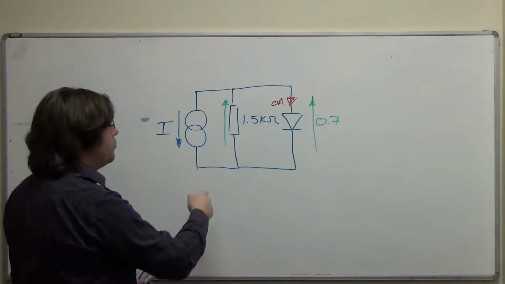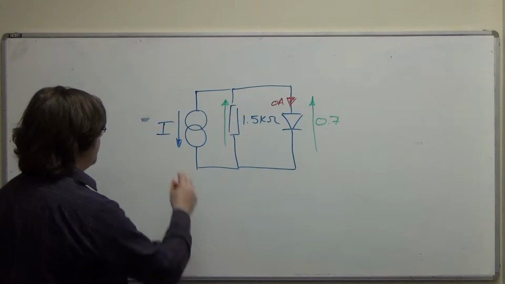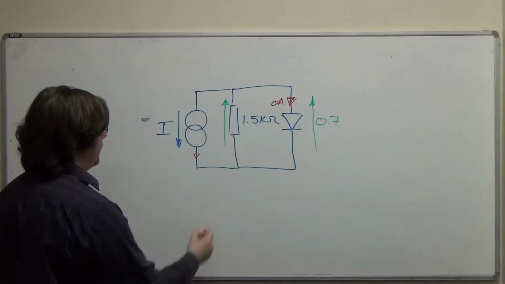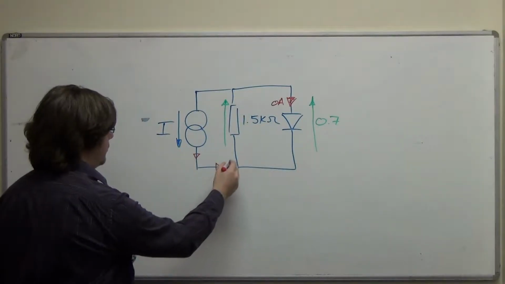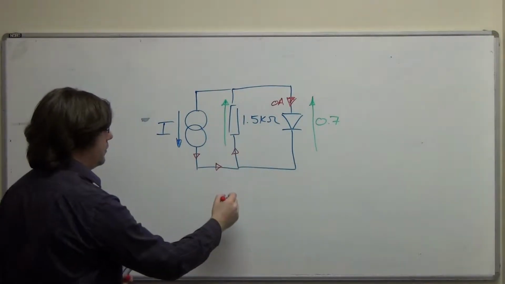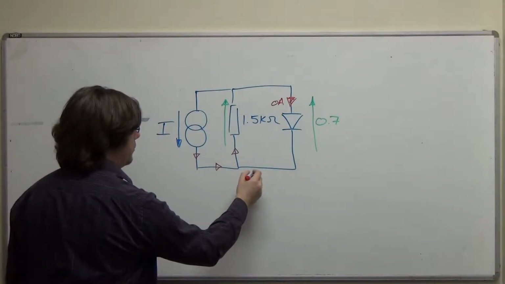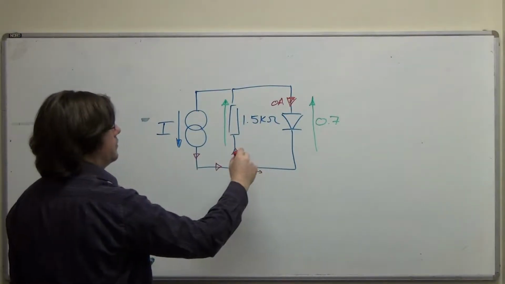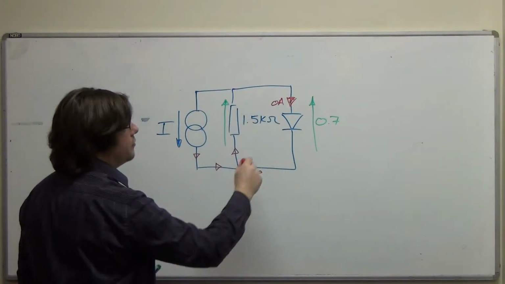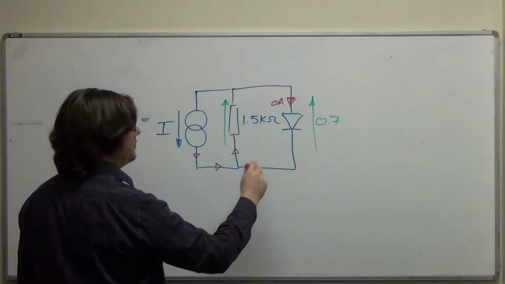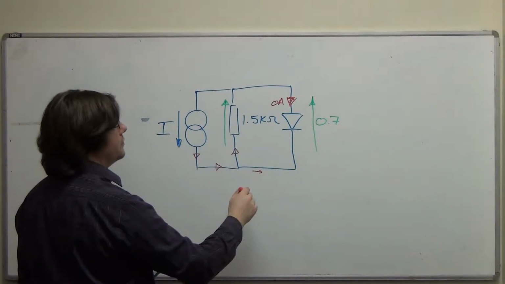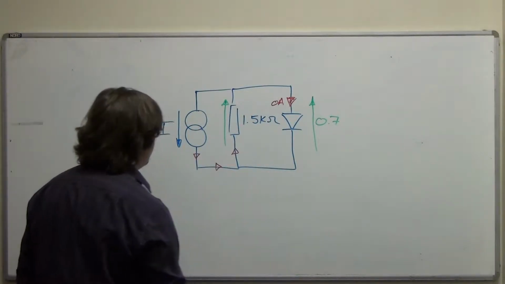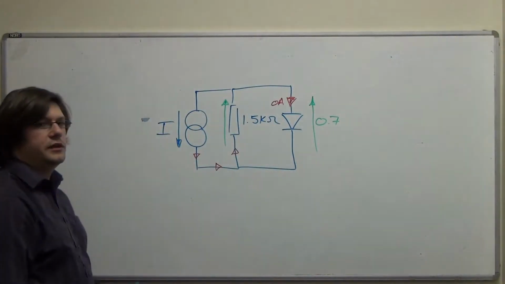Now, we've got a bit of a problem, because the current that flows out of this source should be going that way, and that means that it needs to go down there, and it wants to go through our diode, but we know our diode doesn't have any current flowing in it. Even if it did, if the diode was forward biased, we'd like it to be current down the page. So we may find that I turns out to be negative in the end.